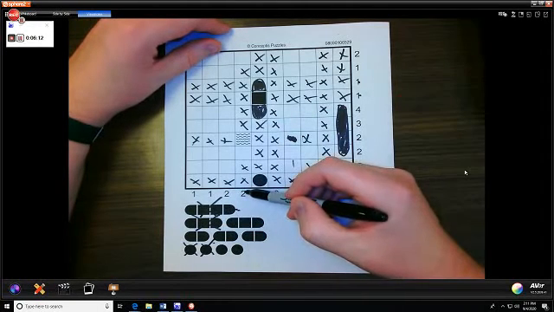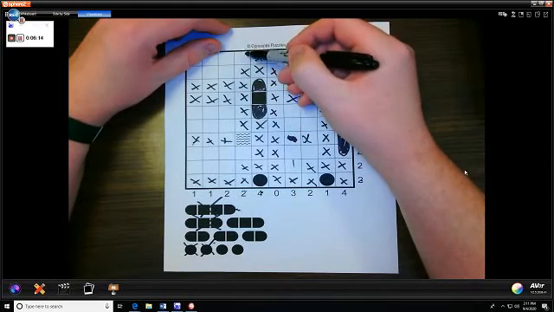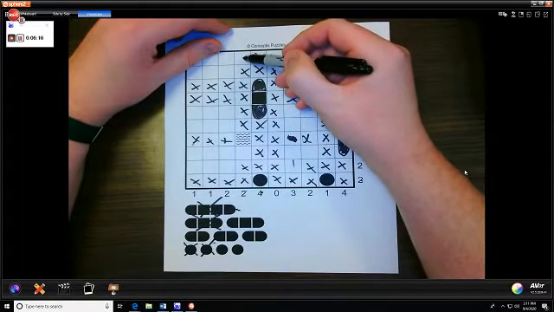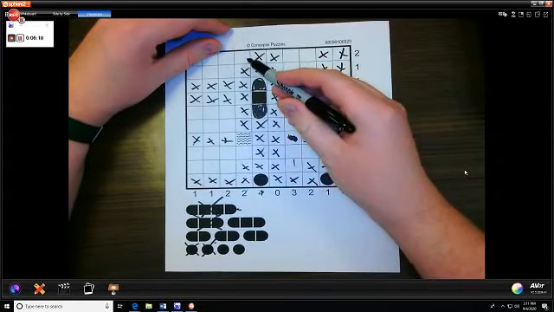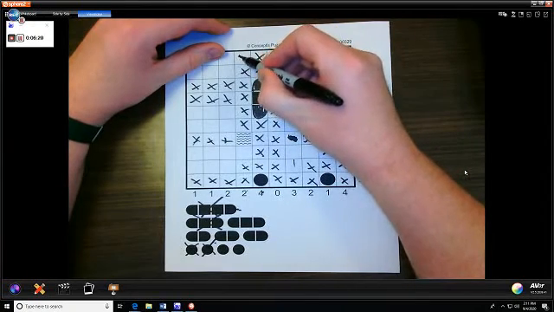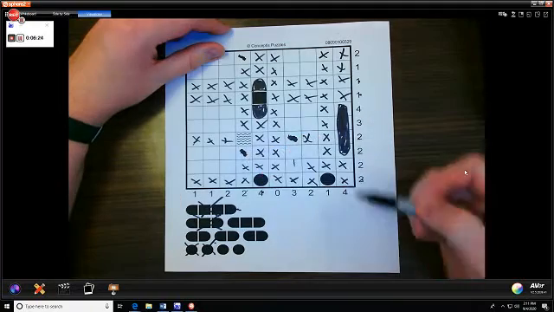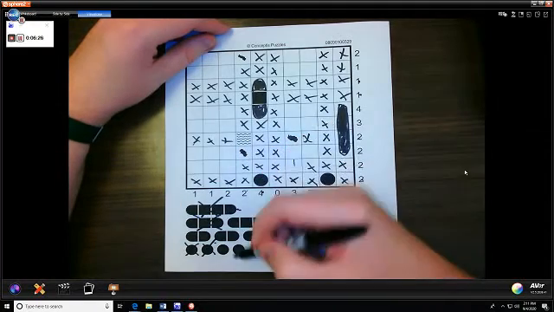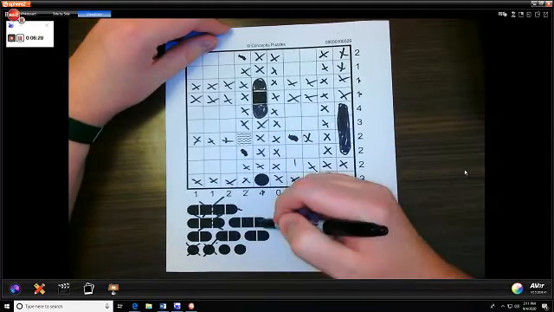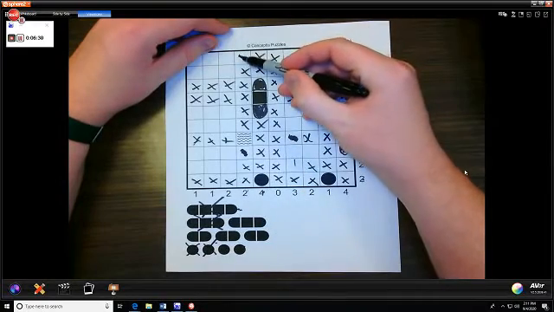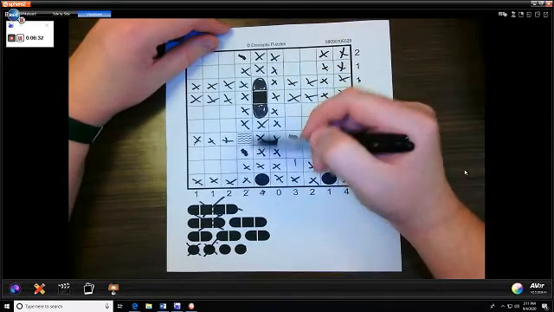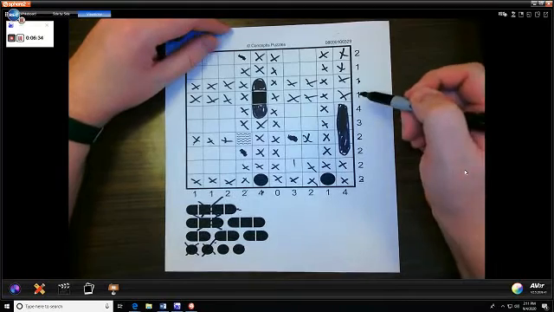If we take a look at this column right here, that's our next clue. It calls for 2, and we have 1, 2 open spaces, so we know that something goes here, and something goes here. Okay, we don't know if those are the singles or if they're doubles at this time, but we do know that something is going to go there. We can just put that squiggle in as a placeholder.